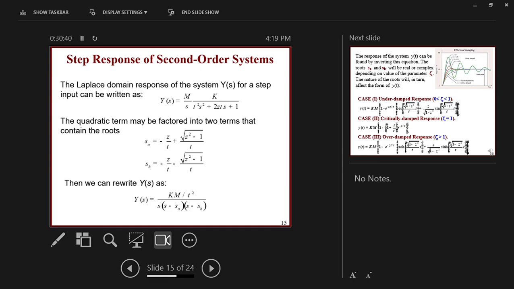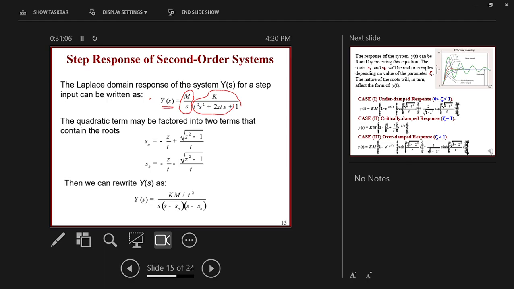So we will start by analyzing the change, or the dynamics, of the second order system due to a step change in the input. So now we have multiplied the transfer function by the step change transfer function. This is the transfer function of the second order system. Multiplying the two will give us the output y.